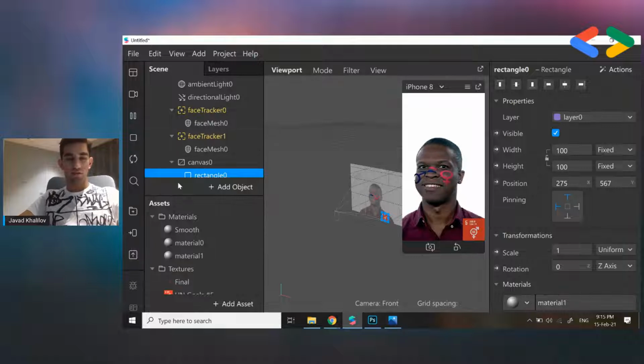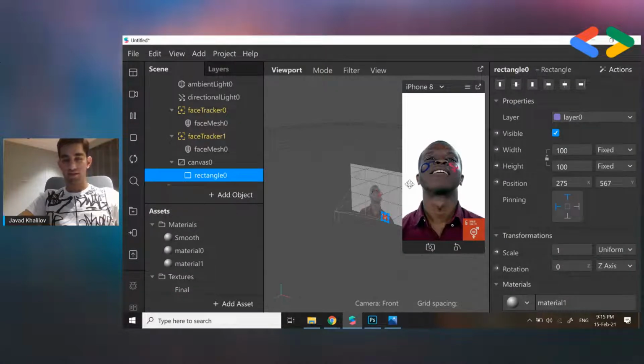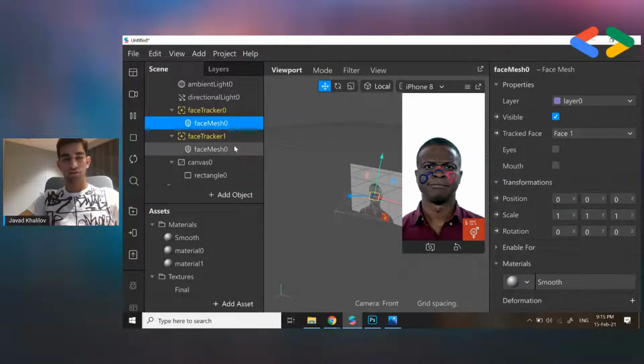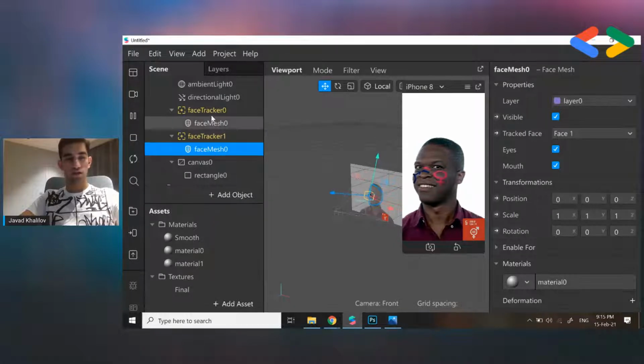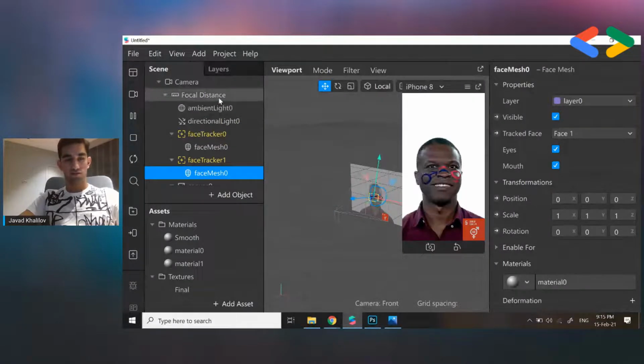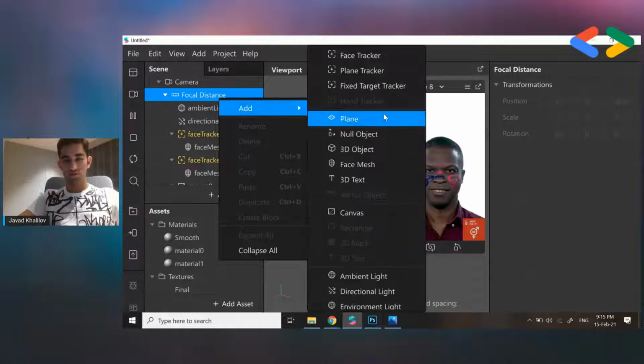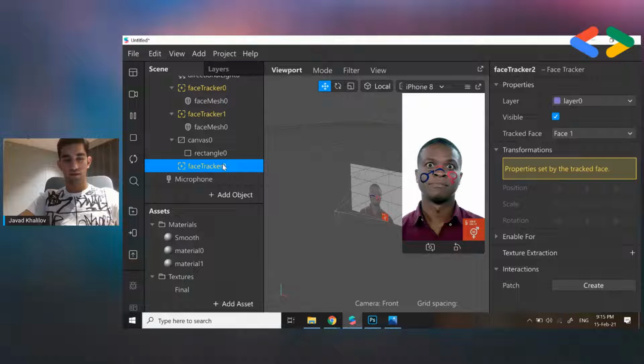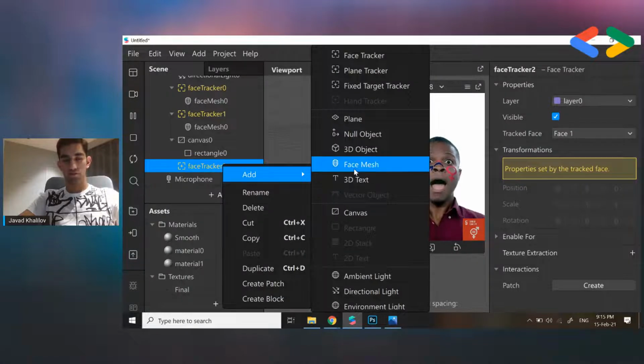So in order to add some LED lights rotating on the face, we will need a new face mesh, because this one is for the screen retouching, this is for the stickers and photos. And as you have seen before, we just need to add a new face tracker. Then we need to add a face mesh.